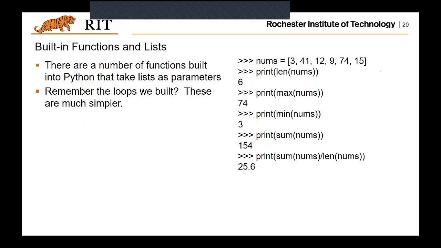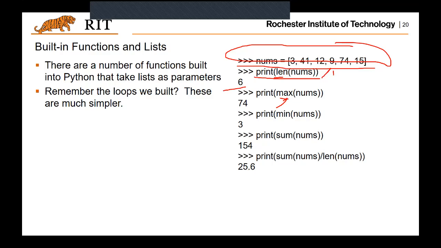So some other simple functions are like len and max. For example, if you have this list, len will return how many elements are inside that list. So in this case, there are 6 elements, and because this is an integer list, it could find the maximum number for you, or the minimum number. For a list with all numbers, you can easily do a summation, right?